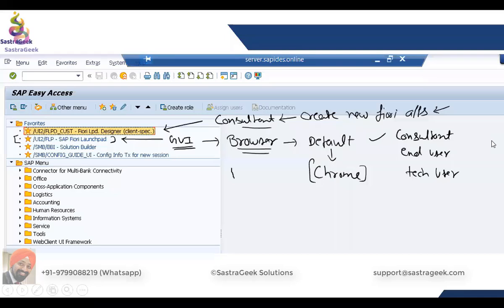Once you log into the system, we have seen how we can log in as a user who doesn't know anything. In yesterday's session, we tried to understand the search capabilities. We went ahead and searched for create sales order in plain English business language. The user was easily able to find the sales order.